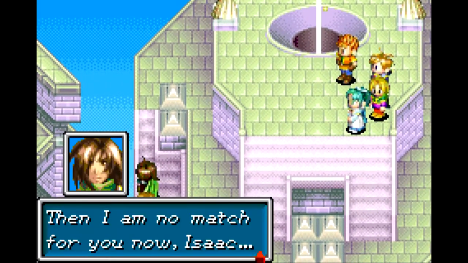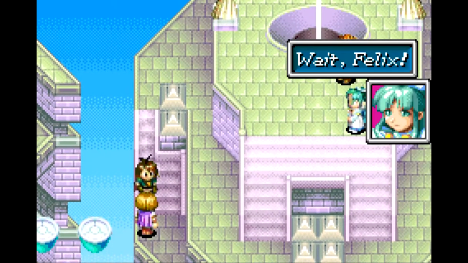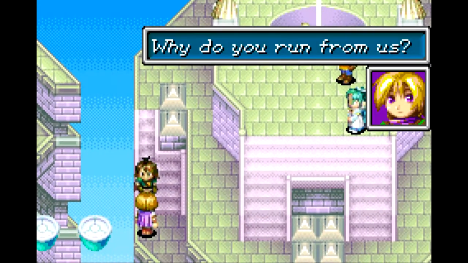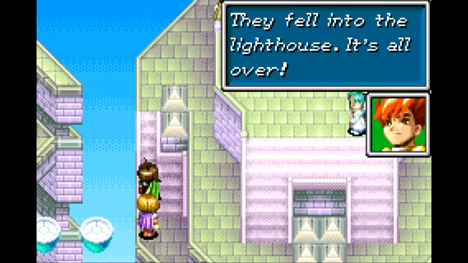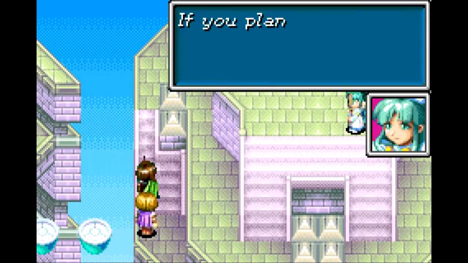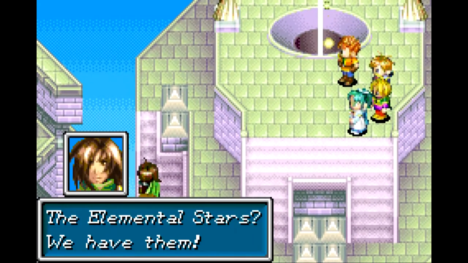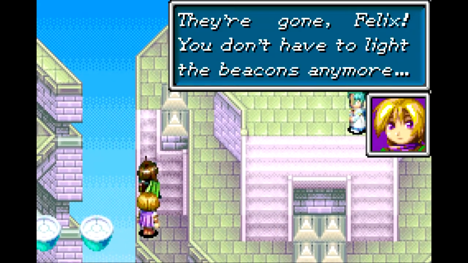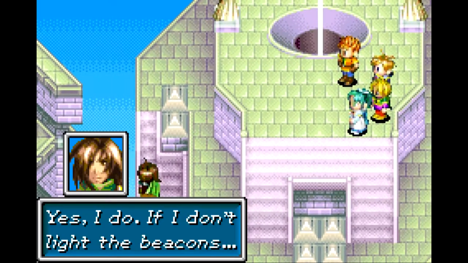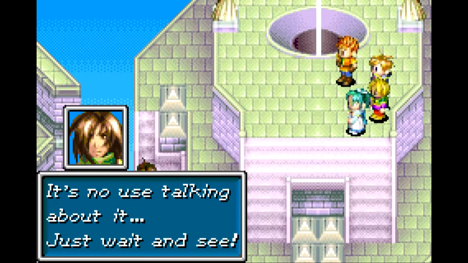Weird. And I'm no match for you, Isaac. I must go. Come, Sheba. Wait, Felix. Why do you run from us? They fell into the lighthouse. It's all over. Poor fools. If you think it's over, you're sadly mistaken. If you plan to light the other beacons, you will still need... The elemental stars? We have them. That's not true. You have one of them. You have the Jupiter star. We have the Mars star. They're gone, Felix. You don't have to light the beacons anymore. Yes, I do. If I don't light the beacons... What will happen? It's no use talking about it.